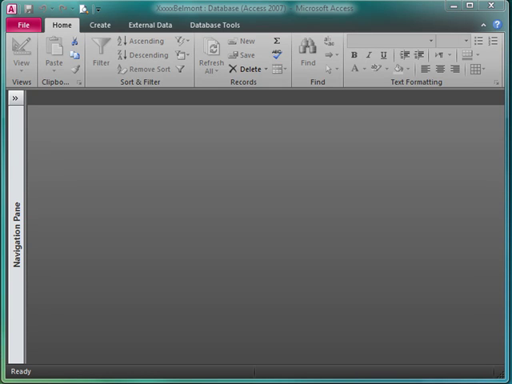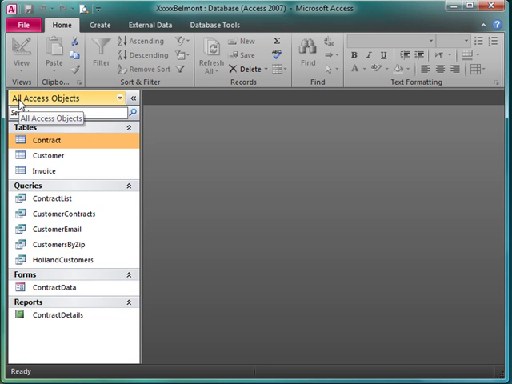I'm working in the New Perspectives Microsoft Access 2010 textbook. I'm in Tutorial 3 and I'm picking up on page AC139. I'm going to use a comparison operator to match a range of values. First, to do that, I'm going to create a copy of the query that I created in the prior section.